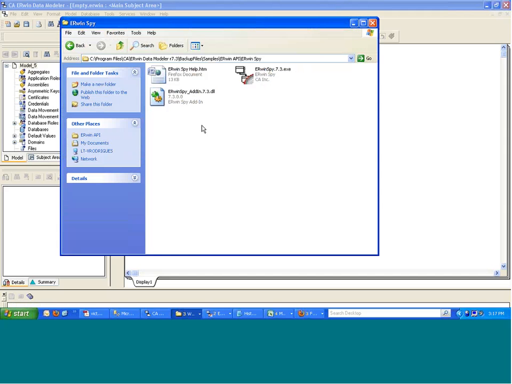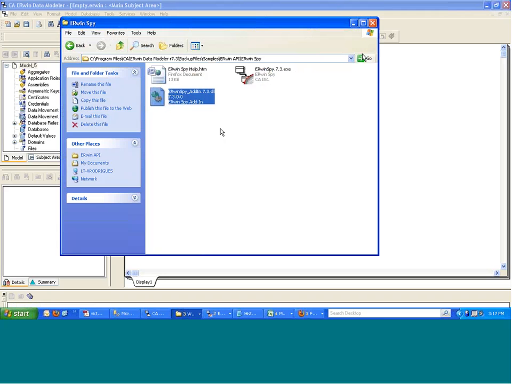Anybody who wants to actually install it as an add-in, there are instructions in the docs folder of your ERwin install. Once again, Program Files, CA ERwin Data Modeler /doc. In the API reference guide, there are instructions in section 1, not only an introduction to the ERwin Spy, but instructions on how you can install the add-in, which is this DLL right here. And then that way, more conveniently than navigating to this executable, you can just launch it from right inside of ERwin.